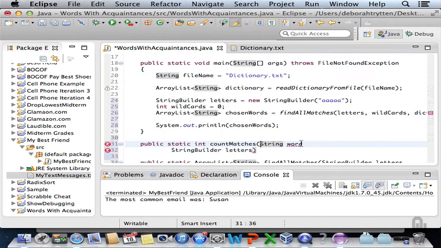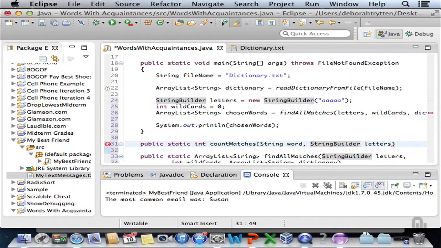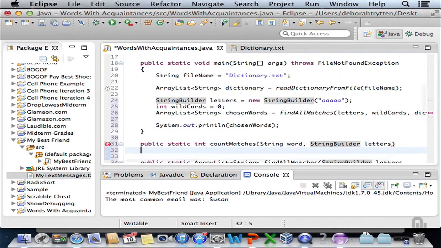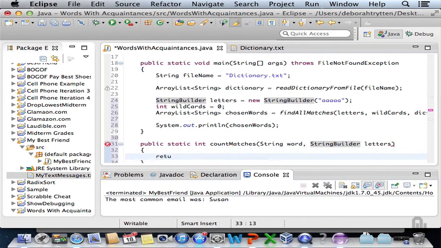Here's count matches and our string builder for letters. And of course, to complete the stub, I put in return 0, just so that we get something back from the method. Now, it doesn't really matter which method we write first.